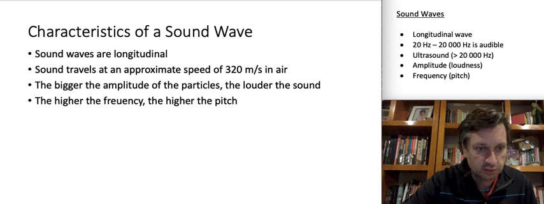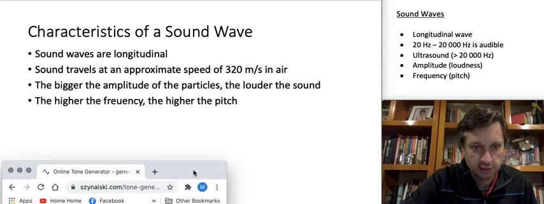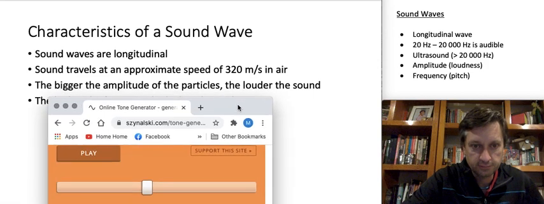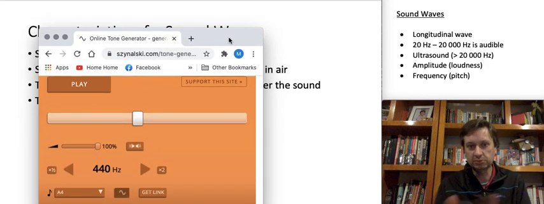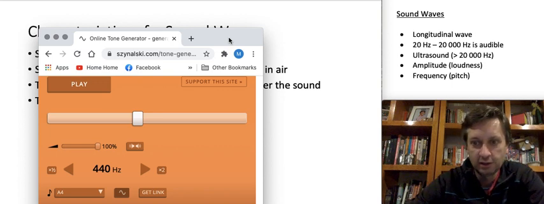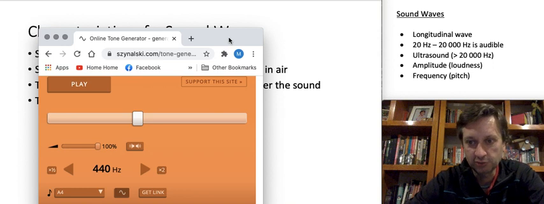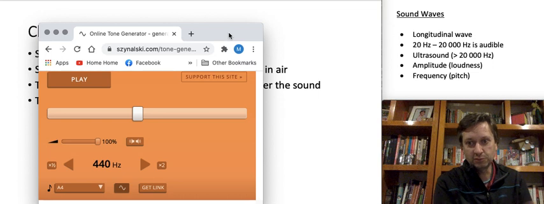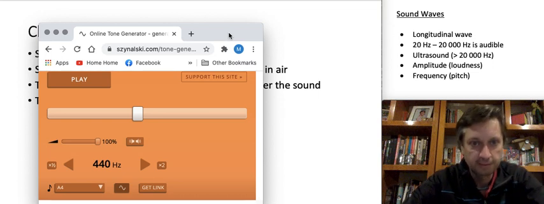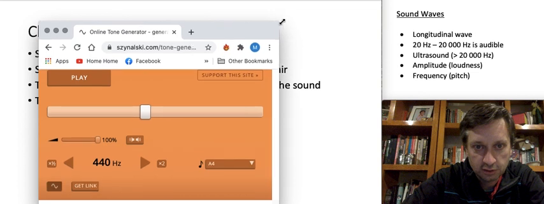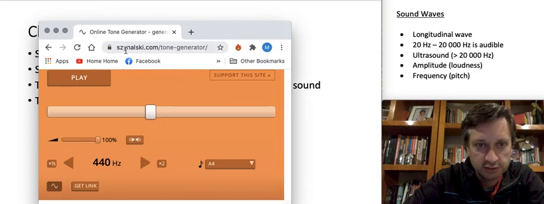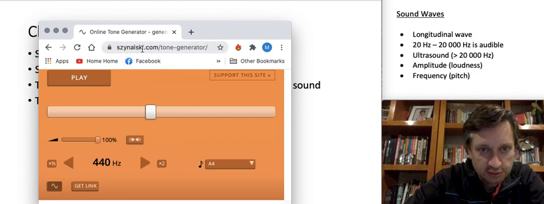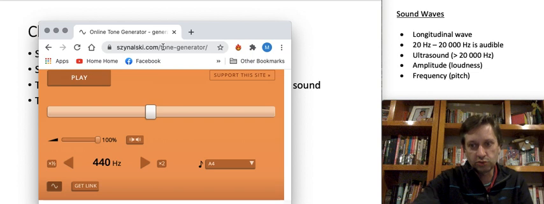Now, to just finish this, what I can do is I can bring up on the screen a signal generator. And I'm going to try and play some sounds through my speakers as I'm recording this. It might not work. For one thing, I can hear my fridge quite loud over the top of this. So I'll try to distinguish the sound of my fridge from the sound of this signal generator. If you want to play with this at home, it's a free online signal generator, and this is the URL, Szynalski.com/tone-generator.